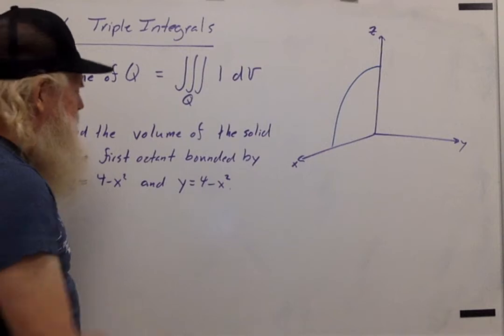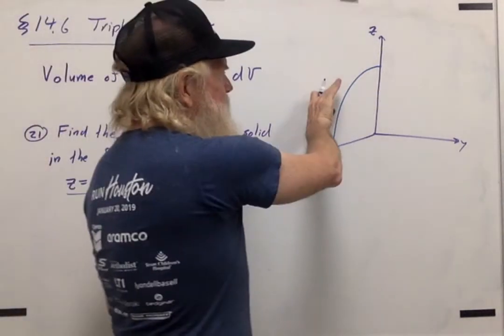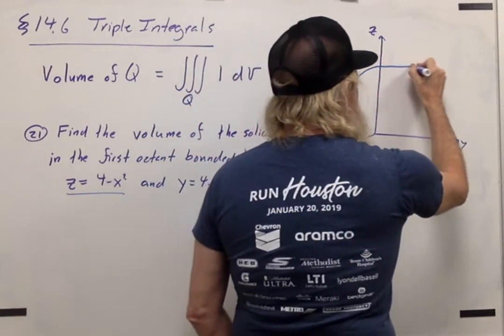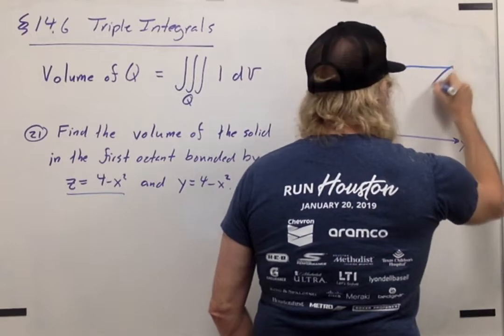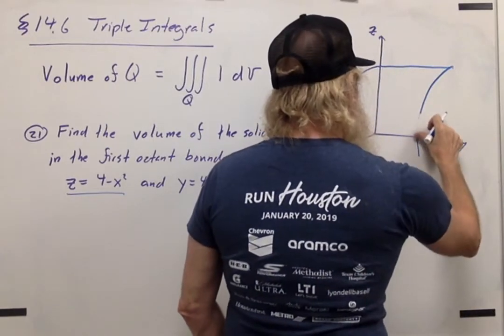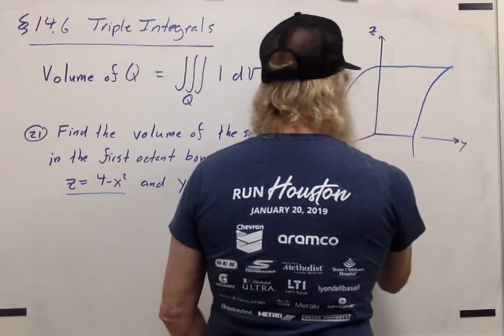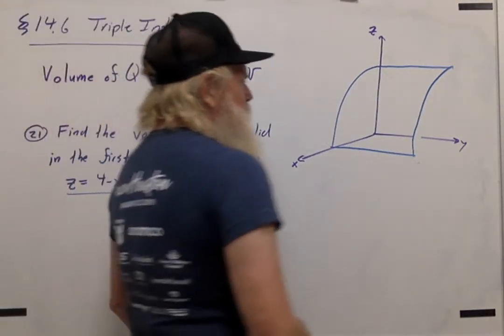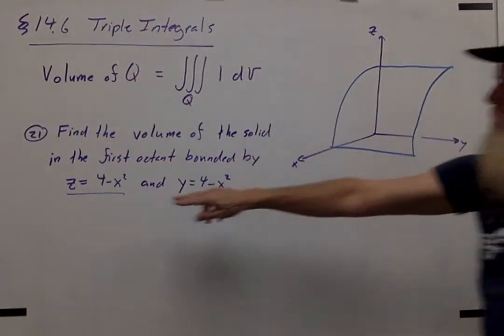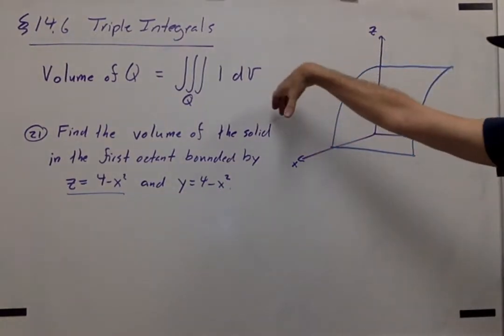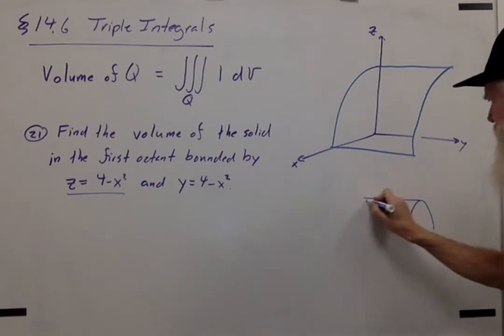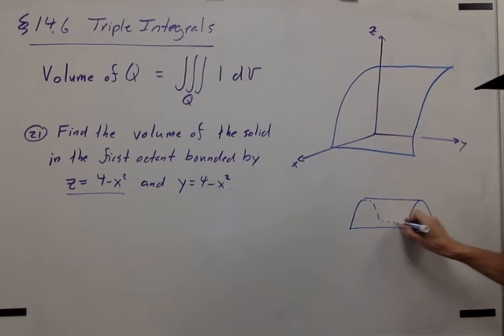Now, since the y doesn't appear in this equation, I'm going to take this parabola and translate it parallel to the y-axis. So let's just come over parallel to the y-axis. I guess something that looks more or less like that. So if I were to draw the entire cylinder, it'd be a downward turn parabola moved along parallel to the y-axis. So it would look something like this. So I'm just taking the front half of this.